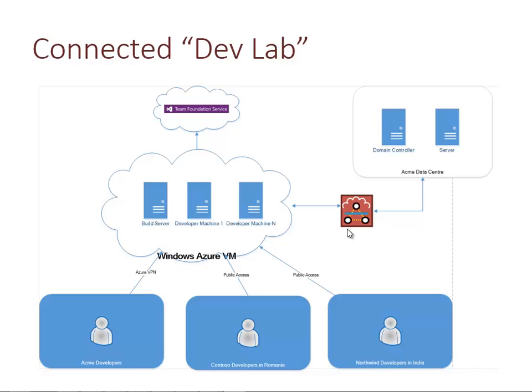So in that scenario we can basically create a network between the two data centers, and we can access that legacy resource on premise, and that lets us still do all the things we want to do, but it's just a little bit more fully featured. As I say, this will mean some of the challenges we had earlier with things like our security team will still exist, but we can still accelerate our development much quicker and much cheaper by having the bulk of the lab in the cloud.